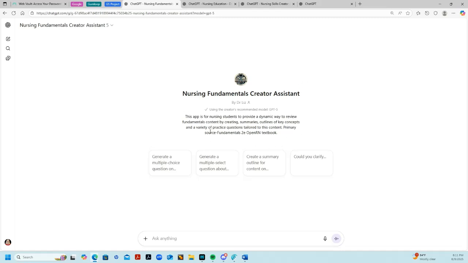You can even ask it to do case studies. You can ask it to do handouts, visuals. It just has a lot of versatility, because it's taking advantage of the platform that houses the GPT, which is ChatGPT. So everybody by now should have access to GPT-5. I received that about 2 days ago.